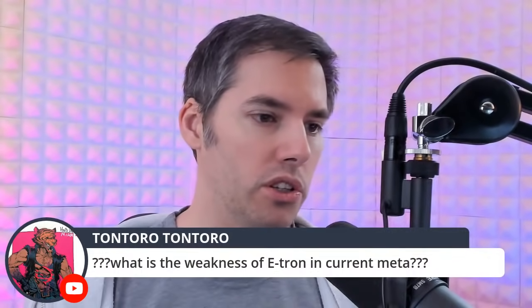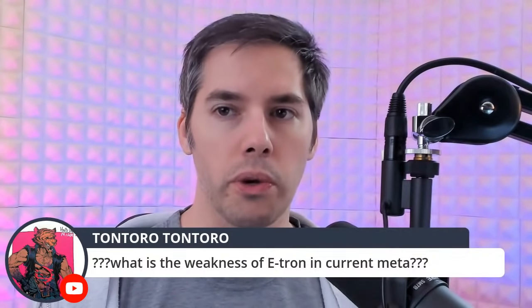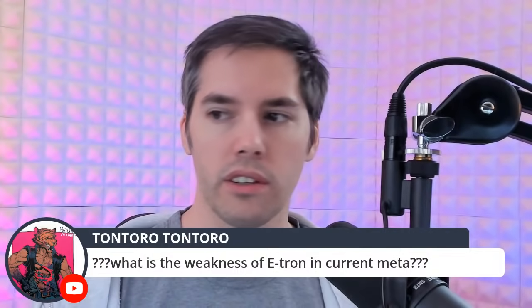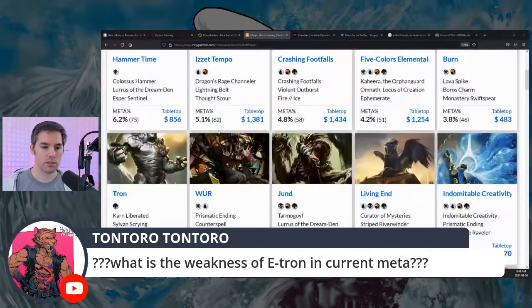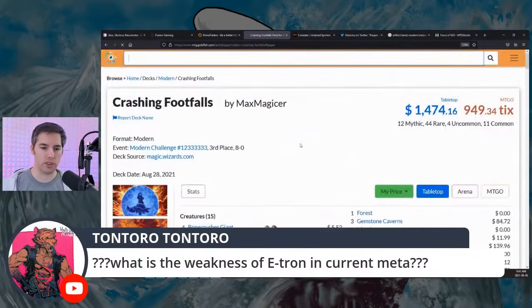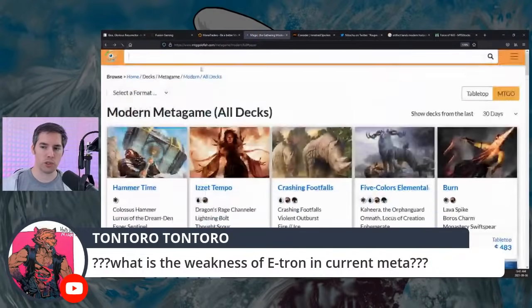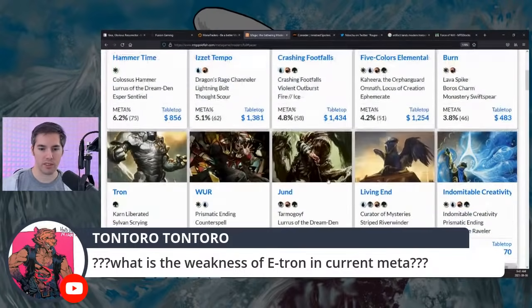What is the weakness of Eldrazi Tron in the current meta? Just big mana decks, but there aren't even that many big mana decks going around. Well, there is Tron. There's regular Tron. So that would be their Achilles heel. So they're afraid of Tron. Eldrazi Tron is a good deck. No one's playing it for some stupid reason. They might have trouble versus Crashing Footfalls. I don't know what their matchup is like here. Of course, Eldrazi Tron has the Chalice on 0, but this deck can do more things than play things on 0. And I also don't know what their matchup is like versus Elementals. Maybe it's bad. But I think it looks perfectly fine against everything else.